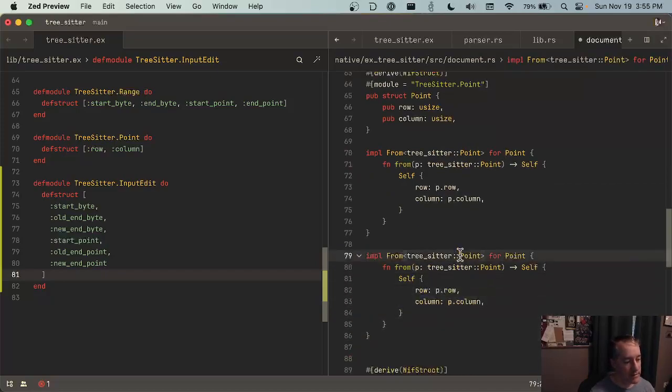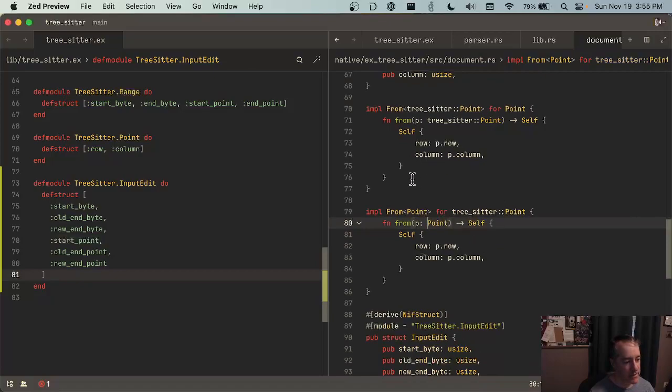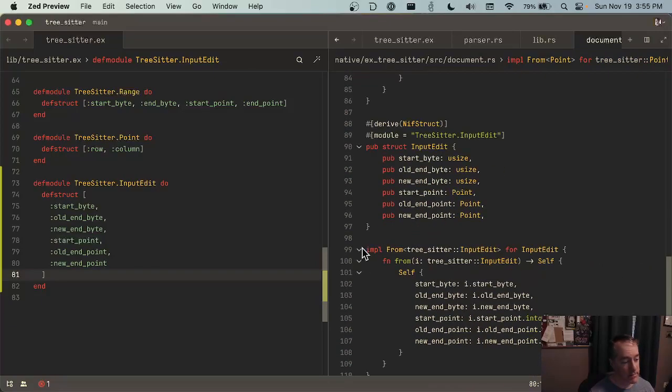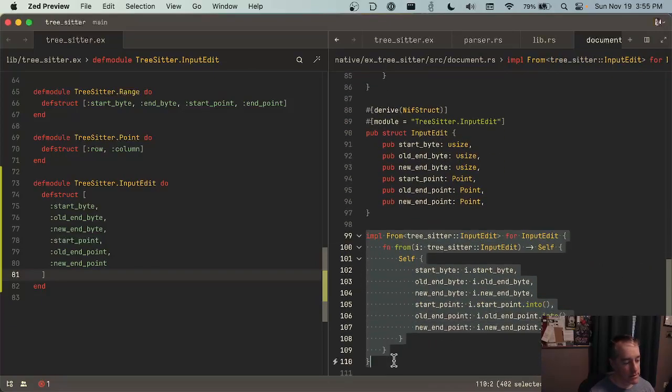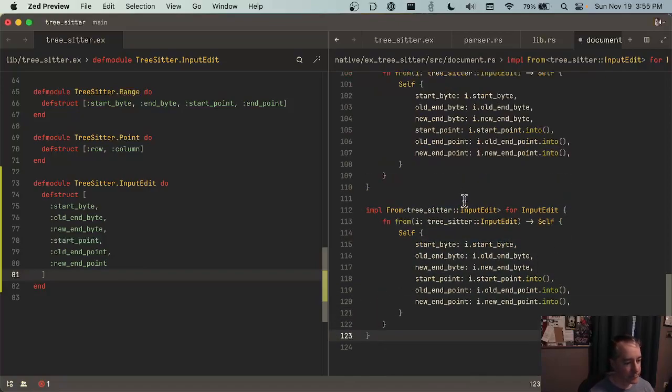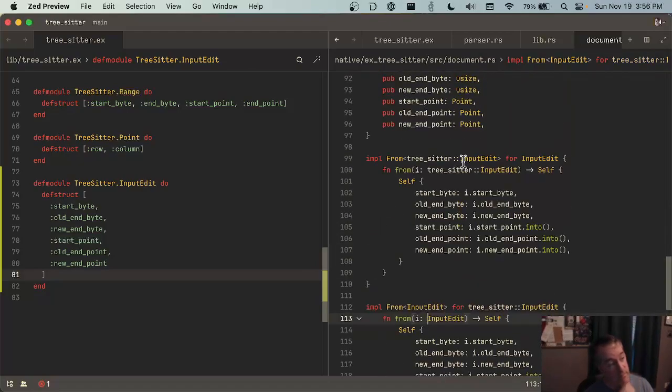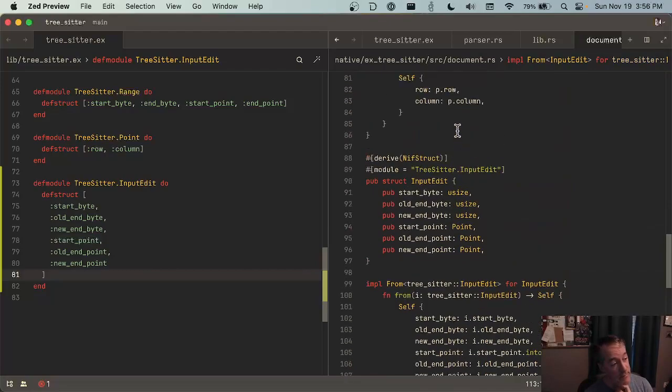And luckily, this will be basically what this one looks like as well. So let's just copy paste that. And we'll use our input edit for tree sitter input edit. And then there's no code to change there because this switches as well, the point, sorry.